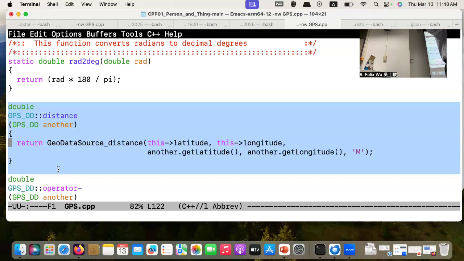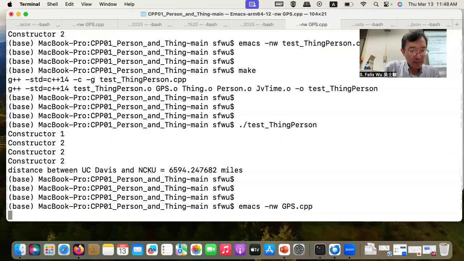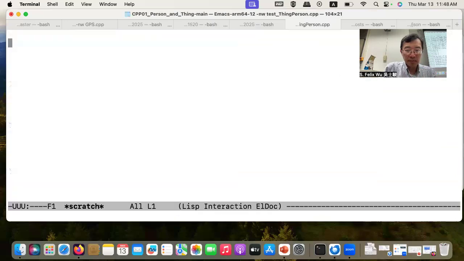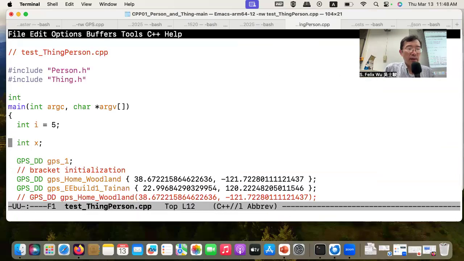So this will be the first class. If you have never written a C++ program, this will be the first time you see, from the first line to the last line, how you can have a class. And then what we did in the test program is basically show you how you can construct an object. By the way, there are multiple ways to construct an object. I'm showing you the simplest way to do that. Okay, this is the simplest way to do that.